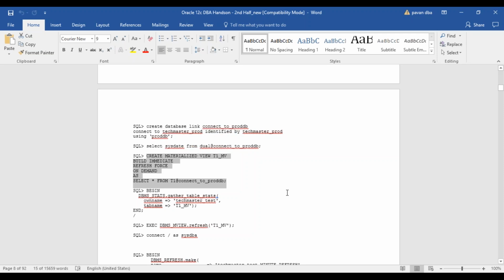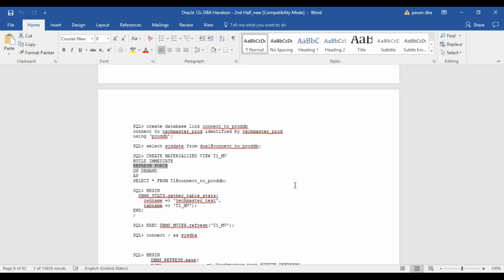So this is the simple syntax of creating the materialized view. It says create materialized view name, then build immediate, which means you are asking to replicate the data immediately, using refresh force. As I said just now, refresh force is going to first do fast refresh.